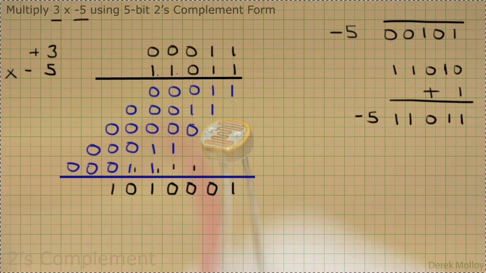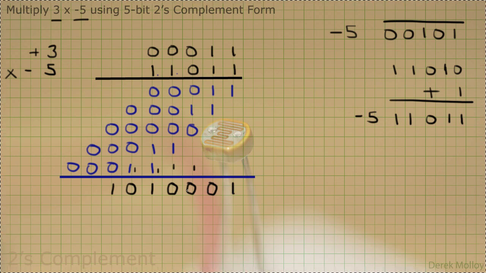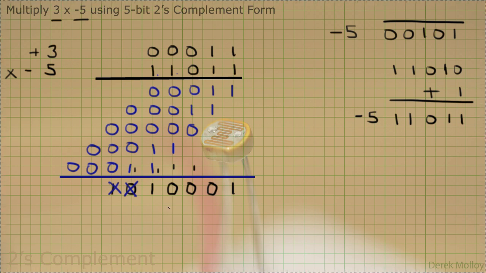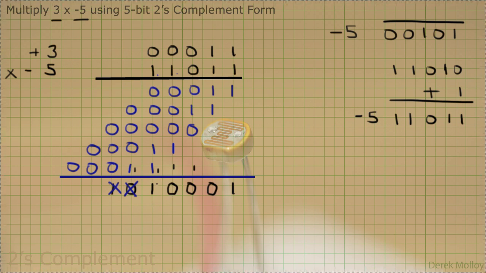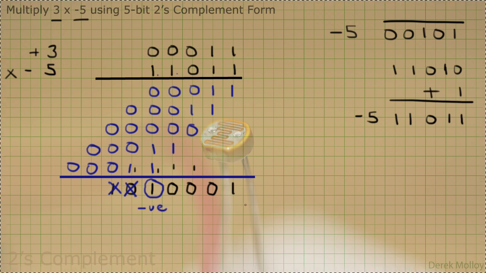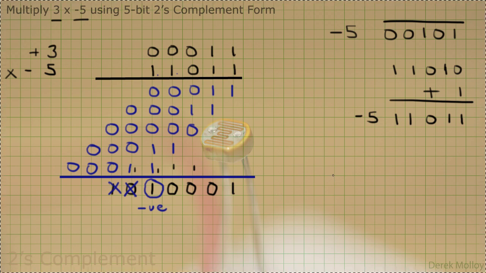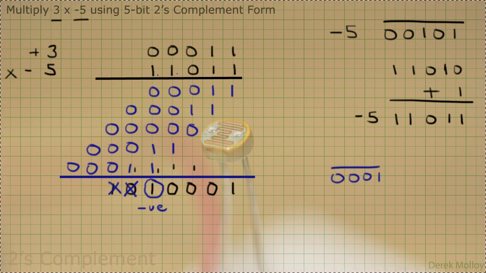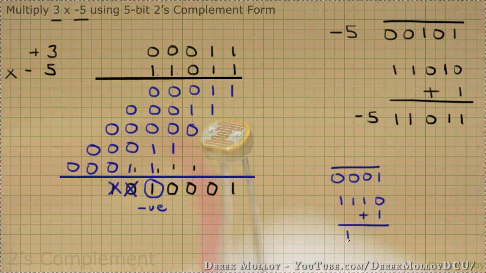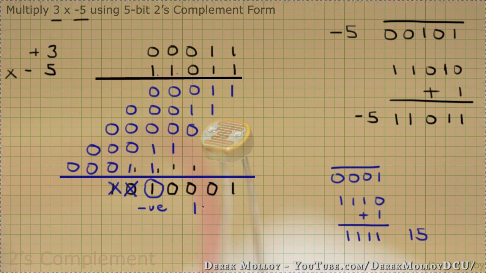And again, we're left with the same issue, in that we've only got 5 bits. So 1, 2, 3, 4, 5. We simply remove the last bits, we ignore those bits. So this leaves us with a number. We've got a 1 here, which means it's negative. And 0, 0, 0, 1 is our magnitude, but it's in complement form. So again, we do the same thing: 0, 0, 0, 1, we get the complement of that, 1, 1, 1, 0. Plus 1, which is 1, 1, 1, 1, which is 15. So again, we get negative 15.